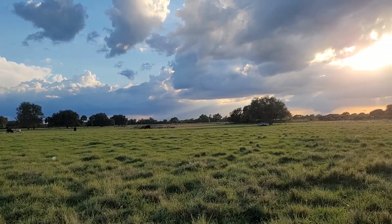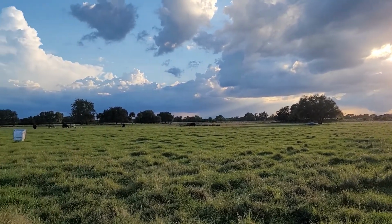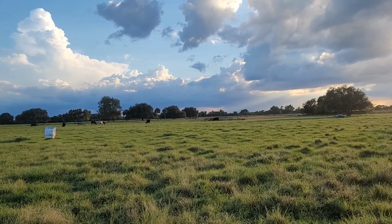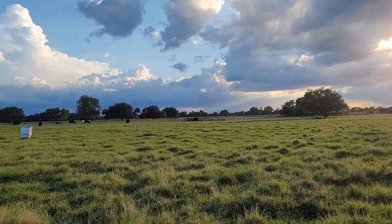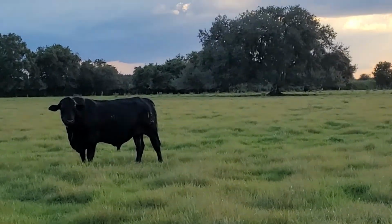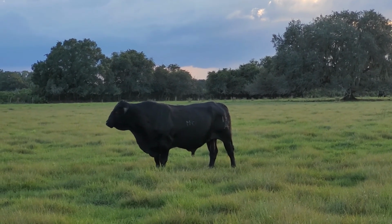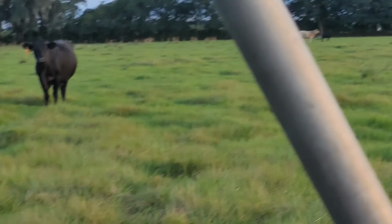We've come out this evening to do our favourite drive. It's so gorgeous this time of night, just after feeding time, before it gets dark. This is the sun just starts to go down. It's beautiful out here. This is the other bull, whose name is Mo. He's a big boy. We've got an audience.